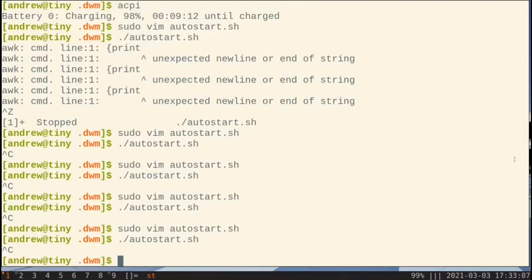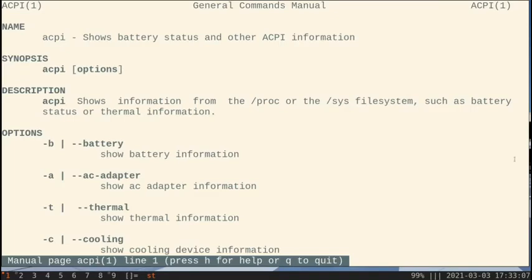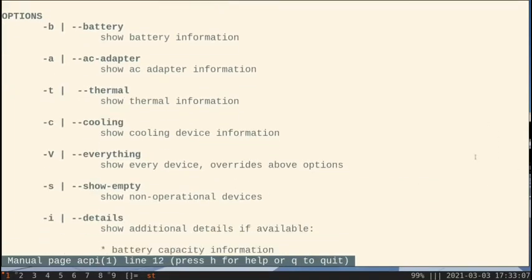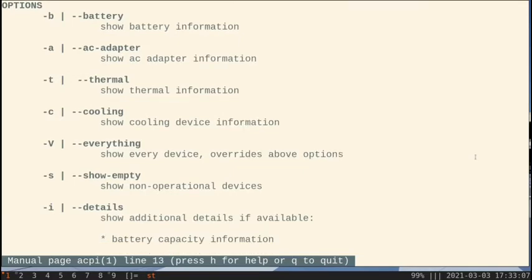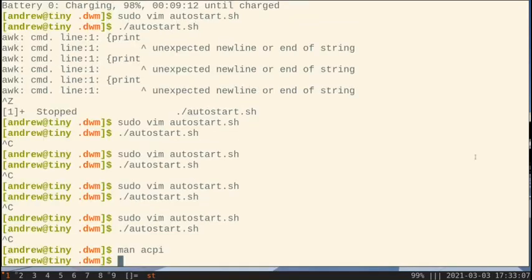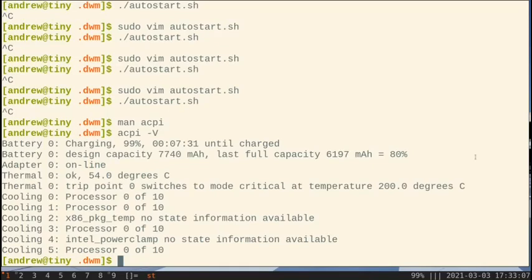So now let's say you want the temperature, which is the last little piece that I'm gonna add, because that's kind of the only thing that I care about. If you want other stuff, I think in this acpi, it shows a bunch of like, yeah, battery, AC adapter, thermal, that's what we're gonna use. Cooling, I don't know the difference between thermal and cooling. Capital V, wait, let's see, acpi, capital V. Ooh, okay, nice. So these are like the little modules we can put in. And of course you can put in other stuff, but I'm trying to do this super simple.